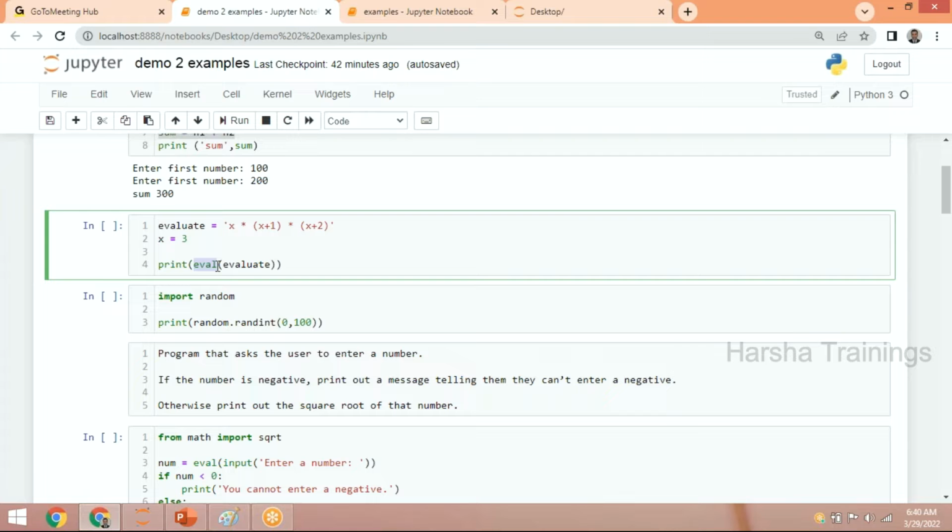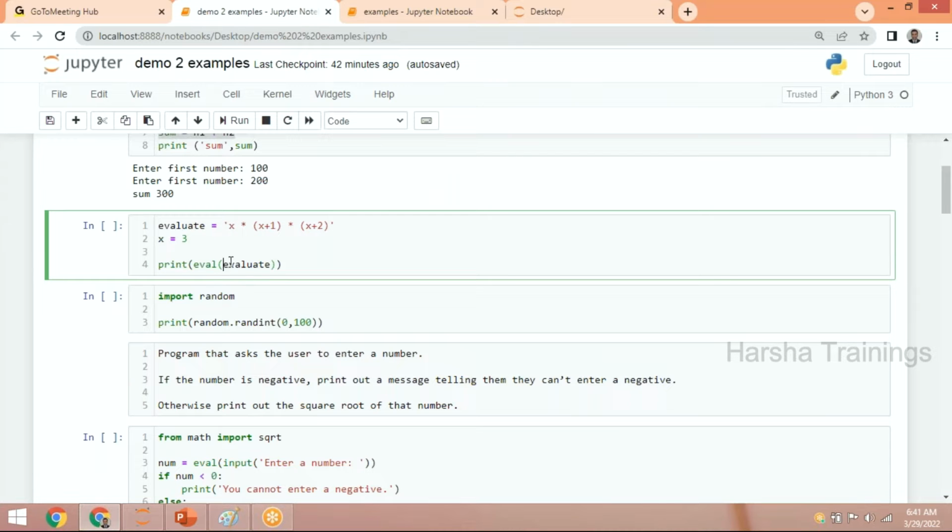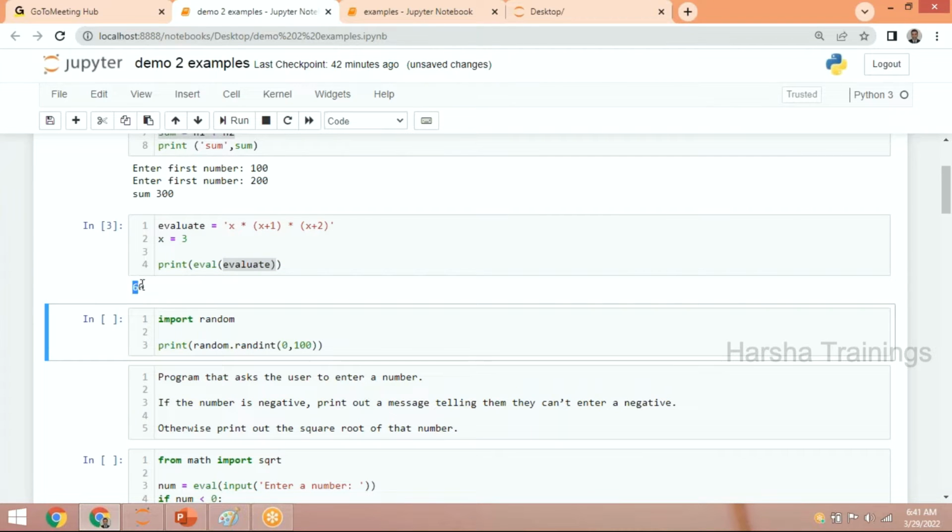As I already told you, eval always takes a string as argument. Clear? Will you agree? Look at here carefully. Eval is a function which always takes a string as input. Now here I am taking a string as input, and look at what I am returning back. I am returning an integer, 60.